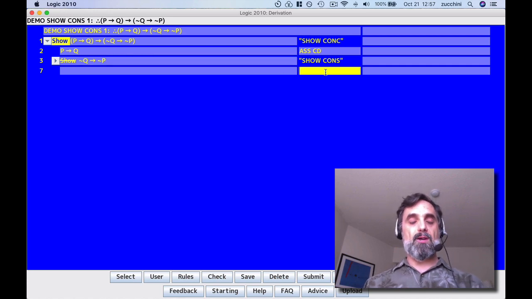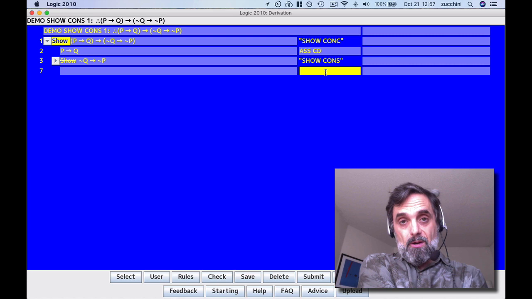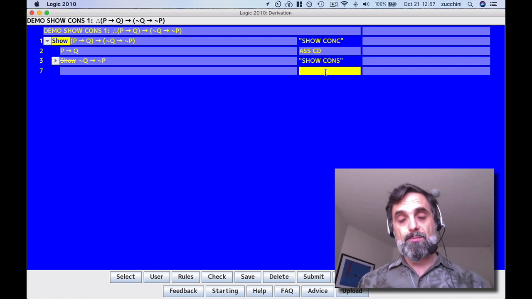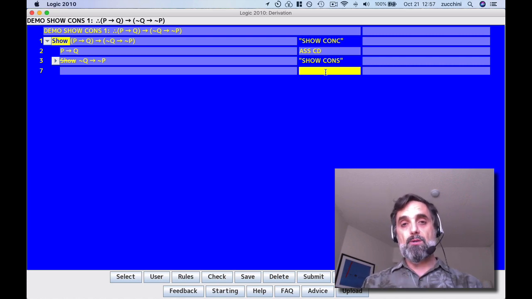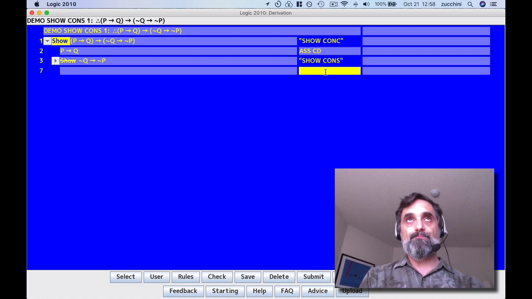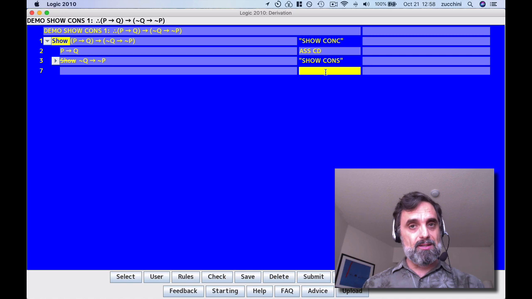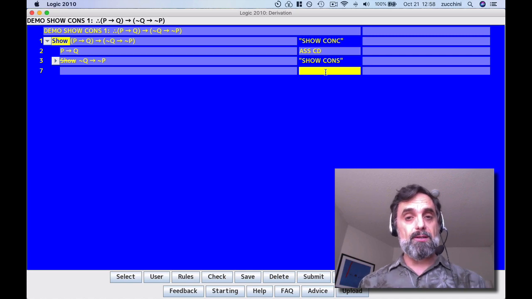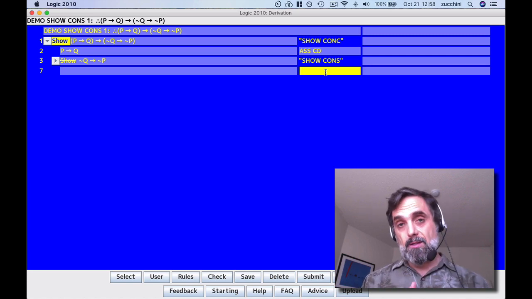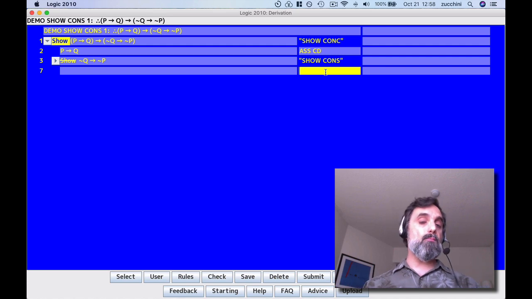Whenever you complete a subderivation, whenever you box and cancel a subderivation, you immediately want to use the sentence that you just showed. The point of doing the subderivation was to get you the sentence, and then you want to use the sentence. So we just got line 3, so we want to use line 3 now. We might not remember why, though. Why was it a good idea to get line 3? What was the point of that?